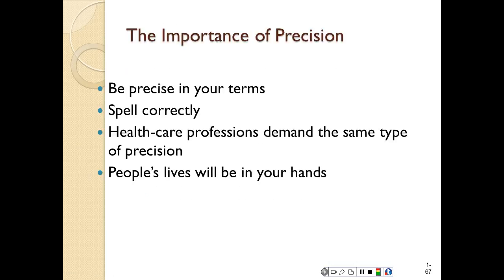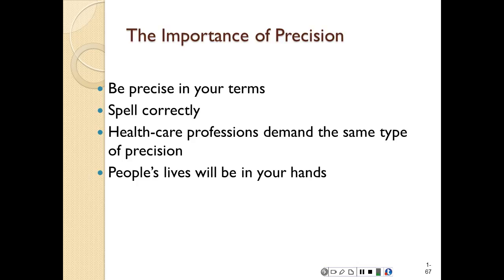Now, it's very important for precision. You must be precise in your terms. You must spell things correctly. If you ever take my class on campus, not online, I do count spelling. I will dock you for spelling because spelling is very important. It's a life and death situation, is what I consider it to be.